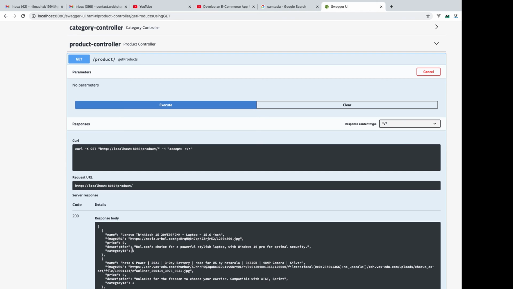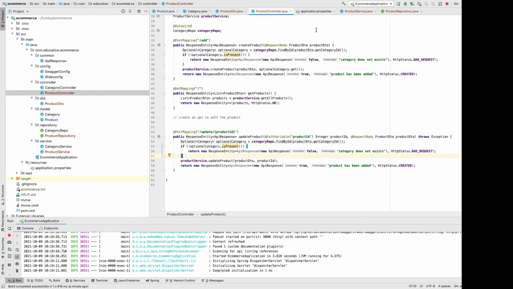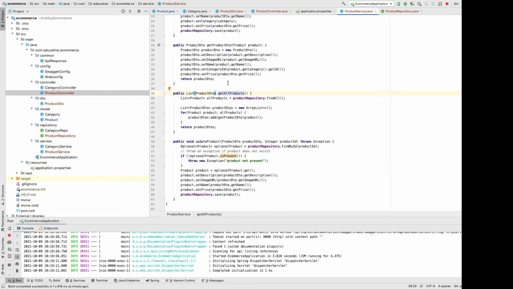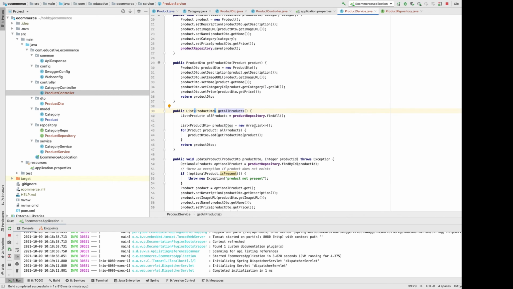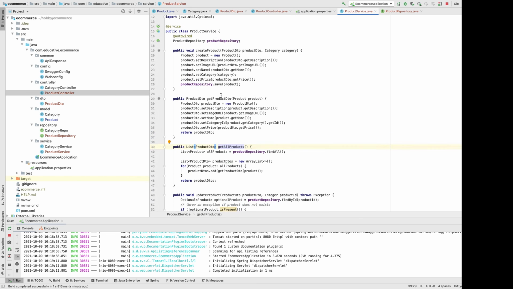We also have to pass the ID, because we need the ID to edit the product. So in the DTO, when you are getting all the products, we also need to set the ID.